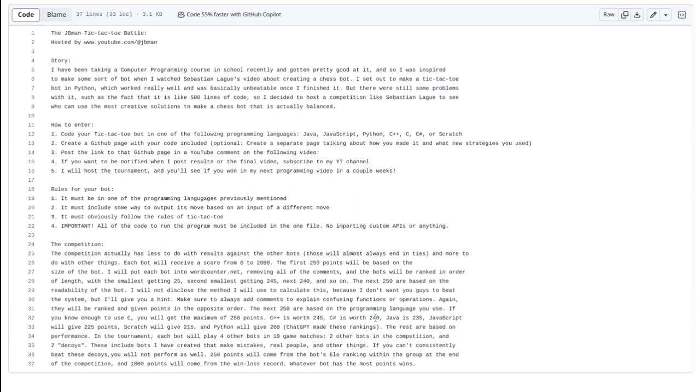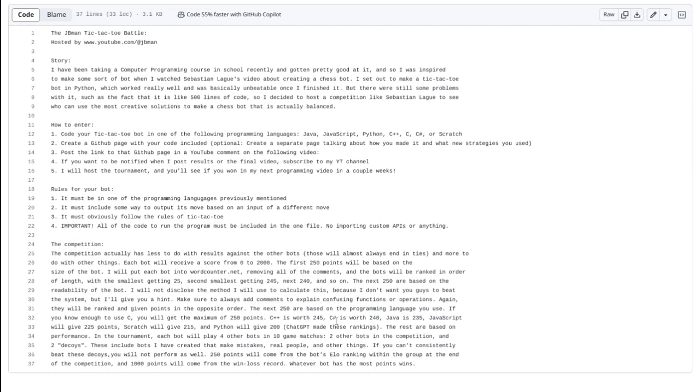The third one is based on what programming language you coded in. C will get you the most, since it's more low level; it's technically high level, but it's a lot harder. Python gets the least points. It was pretty easy. I did not expect my bot to win this. I don't even want to win the competition. That would seem dumb if I'm hosting it. And then we'll give out points based on your performance.